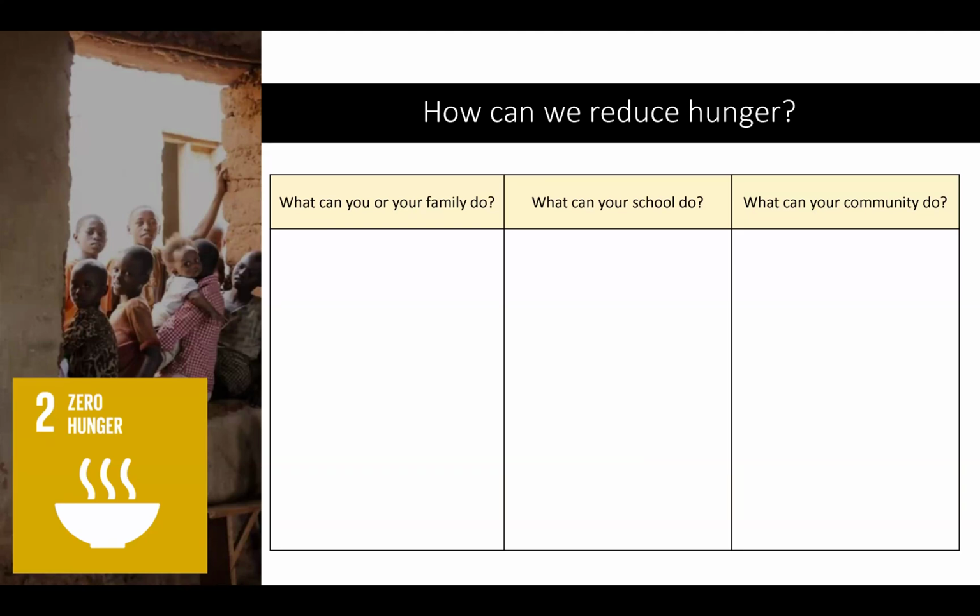I was just going to say that, Professor Kishbaugh, you had mentioned education. The school can do some education to make sure that the kids know that there are problems with hunger, so that they would be more likely to donate. Right, as long as they know that those options are out there.